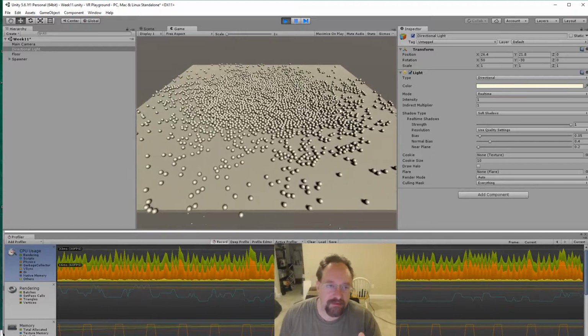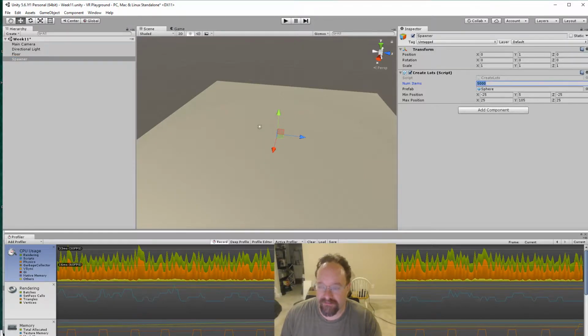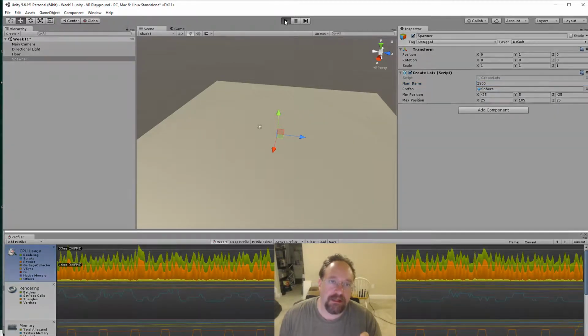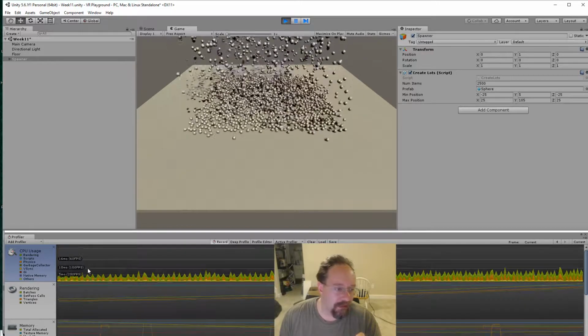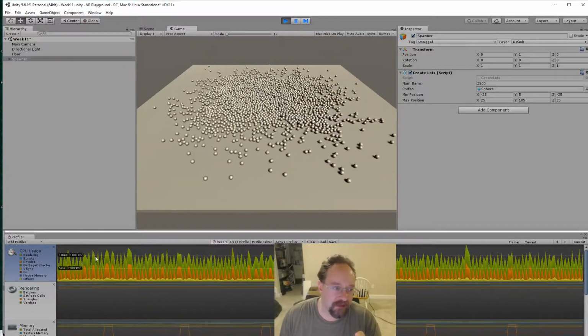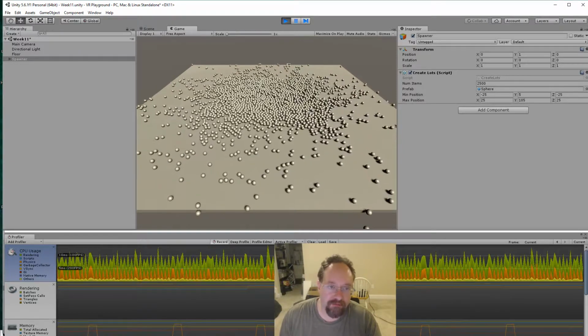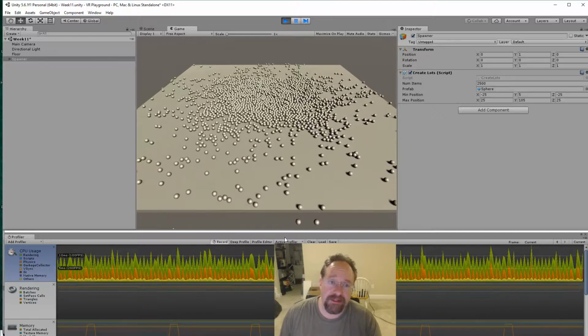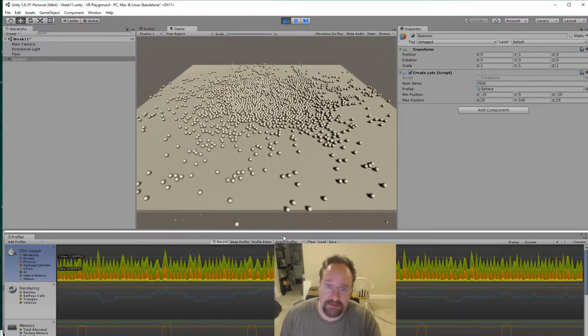So, some easy optimizations that you can make. Well, one is removing objects. Right now we have 5,000 objects. That's a whole bunch. If we move that to 2,500, not 25,000, instead of being comfortable in that 30 to 60 frames a second, we're going to be very solidly in the 100 frames a second. So all of a sudden there's been a huge improvement in performance, and there's still more spheres on the screen than we really know what to do with. It's still a ridiculous number of spheres.